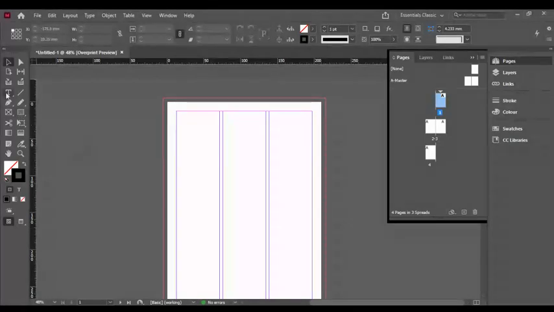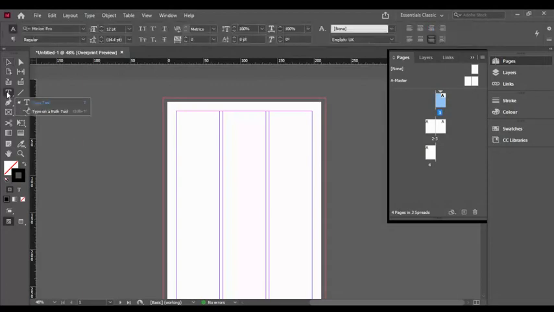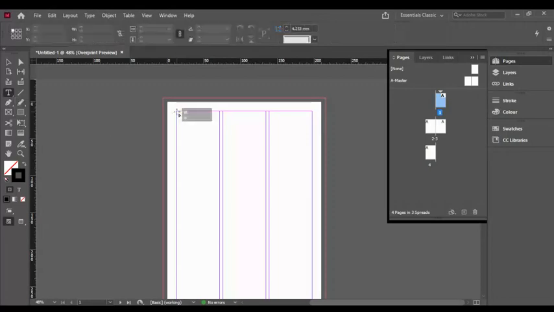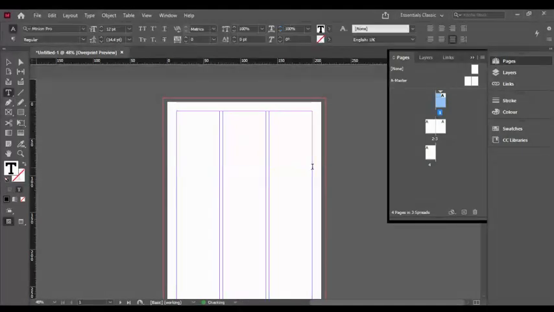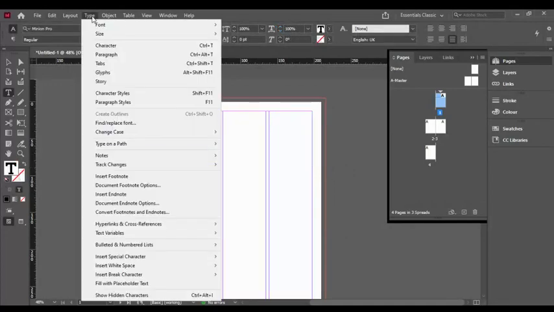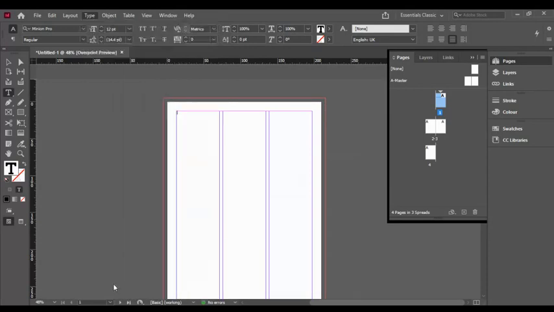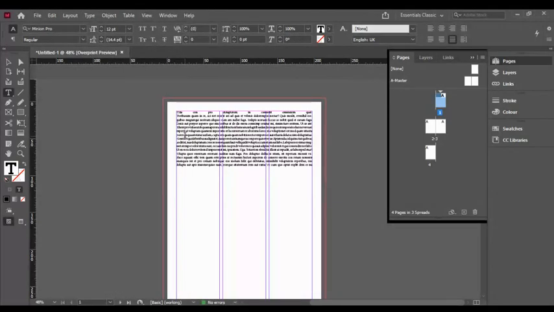So we're going to look at text first. So similar again, if you click, you can see the tools that are there. So you've got Type tool and Type on a Path tool. So I'm going to use the Type tool first. And just click and drag. And because we haven't got our content at the moment, but we want to know what our font's going to look like, we can fill with placeholder text.